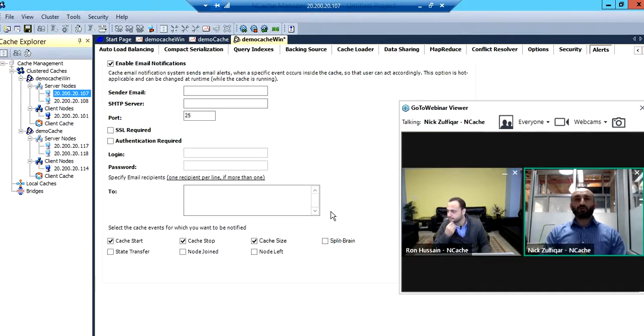Another question: does NCache support third-party database integrations such as Entity Framework? Well, Entity Framework is an ORM. Yes, NCache has full support for Entity Framework. You can have EF or EF Core. NCache can be plugged in as a second-level cache provider. It could be a no-code-change option, and for EF Core, we have also extended some of the methods where you can use those extension methods for NCache. And I believe we have a separate webinar on EF Core around this. But just to summarize, with Entity Framework Core, NCache can be plugged in as a second-level cache provider, and it's fully supported.